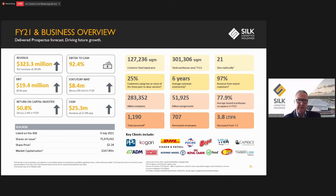Some critical things: the average relationships with our customers is 6 years. When we win customers, we keep them, and across our top 20, that tenure is 9 years. Why do customers stick? It comes back to that technology platform that we're delivering our service on is something that customers cannot access easily elsewhere in the market. Our customers, as Tim described, generally blue chip, large global corporate customers who value the sorts of service capabilities that we're bringing to market. The business continues to grow.